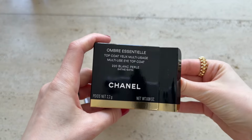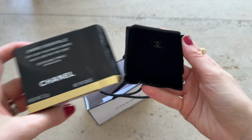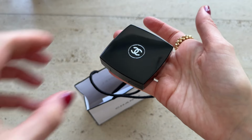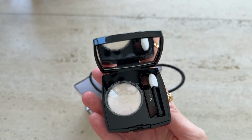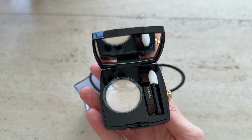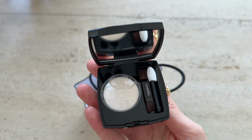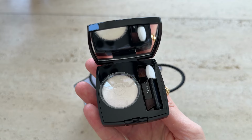I wanted to get this particular color for a really long time, but every single time I went to the store, it was out of stock, like literally for years, which is quite amazing. And when we went to Hong Kong, I decided to go to the store and ask about it, and luckily they had the stock. This is a beautiful color. It looks like mother of pearl and it has pink undertone, which is quite pretty. I like to use it on its own or to mix it with the light gray color from Chanel as well.